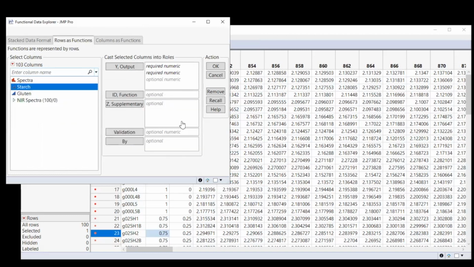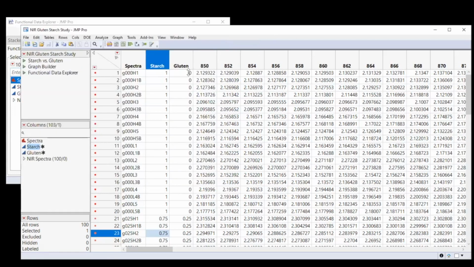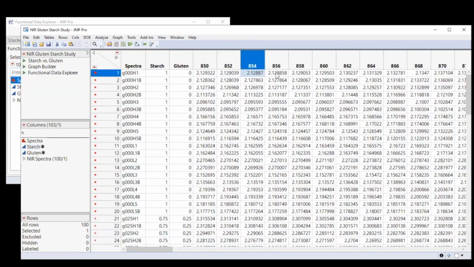Oh, and I need to go to the rows as functions style of input. So I put my columns in, I have my DOE factors, and I pop my batch ID in. These are wavelengths that have intensities measured at each of them.